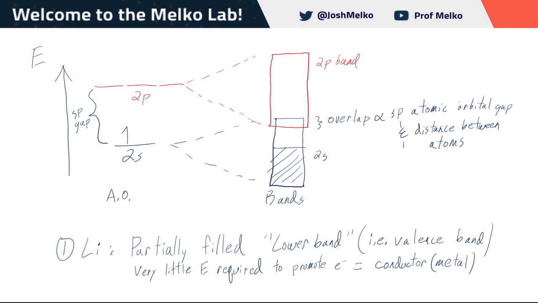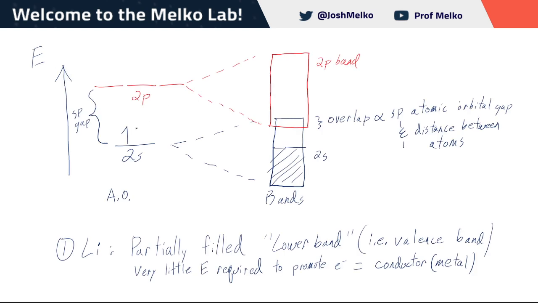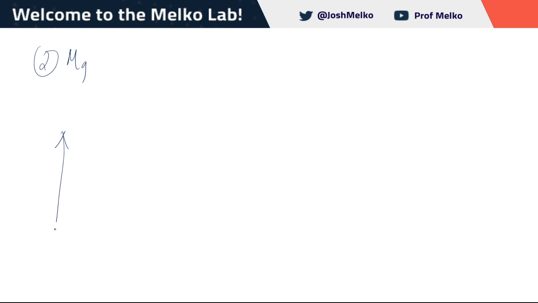We call that a conductor, which is a property of most metals. The second situation that might arise is something like magnesium. For magnesium, we'll have a very similar situation. In magnesium you can think about this having two electrons — two electrons per atomic orbital — which means two electrons in every molecular orbital, which means all of the valence band would be filled. So the valence band is completely filled in magnesium.